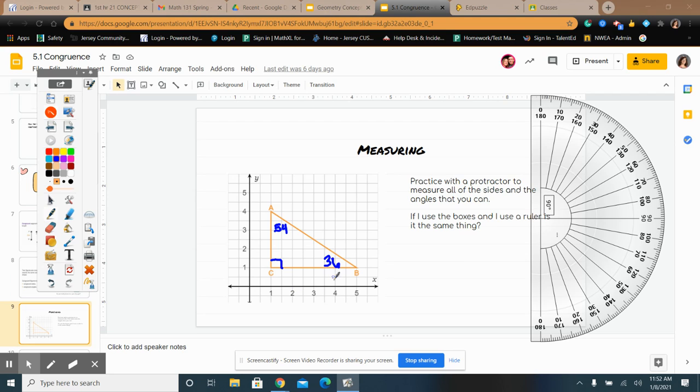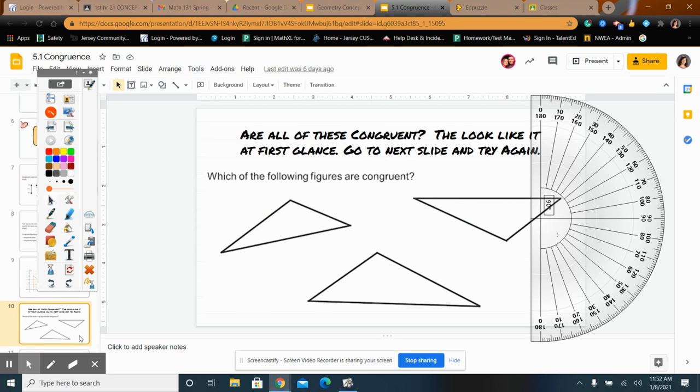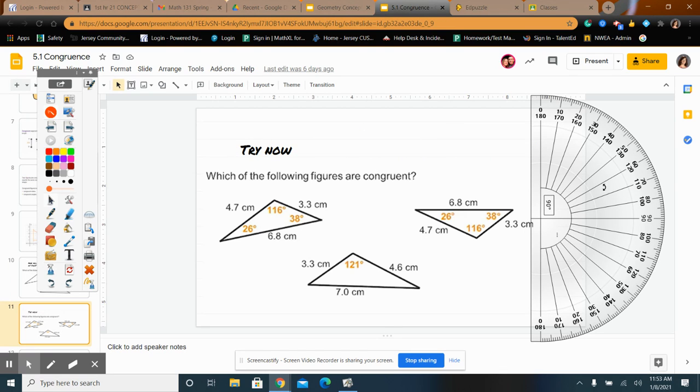So when we know what the angles are, it will help us to see if things are congruent. Hopefully, they will just give us the angles on our assignment. Okay, so which one of these are congruent? Well, we would have to measure, wouldn't we? So I'd have to get a ruler out and measure to see which ones have the same lengths or side. But if I go to the next slide, they already have the measurements for me, which is so much easier because now I can tell and I don't have to use these stinking tools. So let's see what we have.